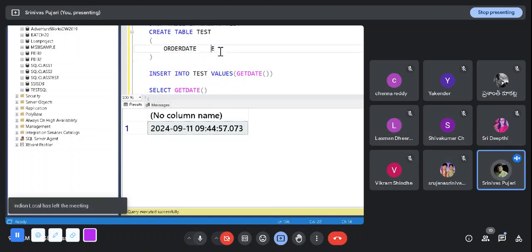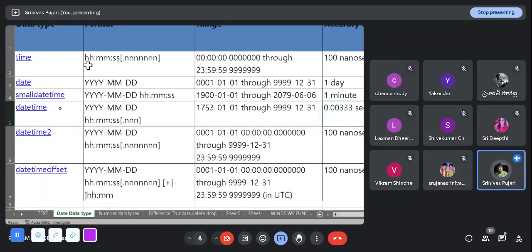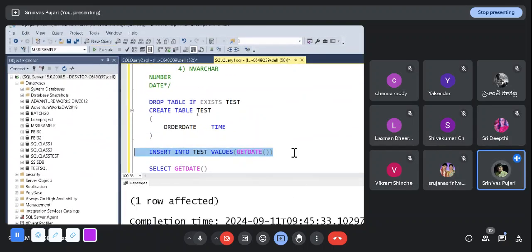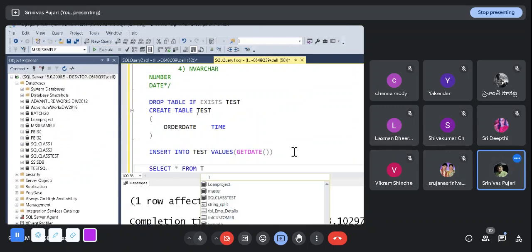So what is the output you are expecting if you go with the time? Hours, minutes, and seconds, and then how many nanoseconds, 7 nanoseconds.